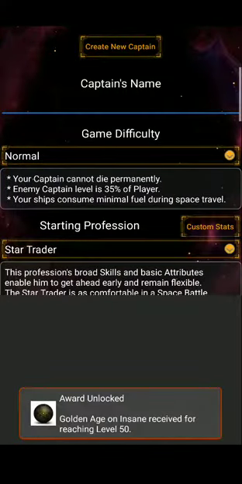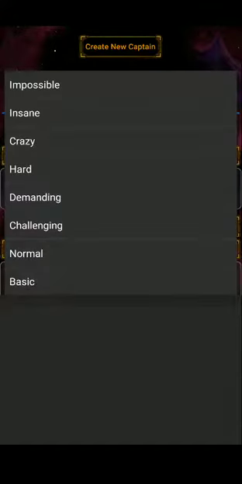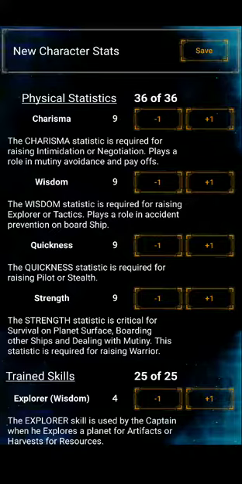I'll start a brand new game for you guys. Basically, let's choose a captain. Let's go hero. Yui's name. Difficulty. Let's just go normal, because I paid for the stats.